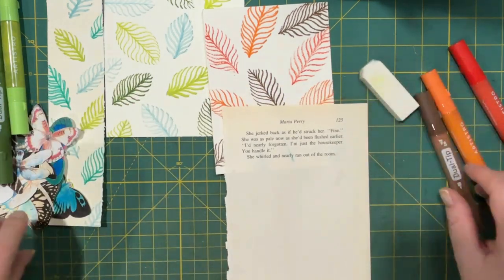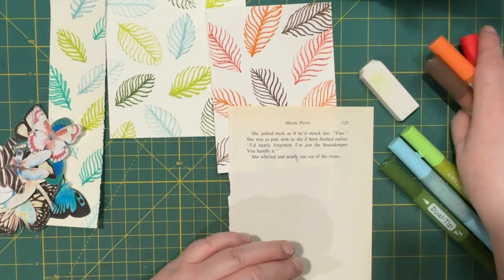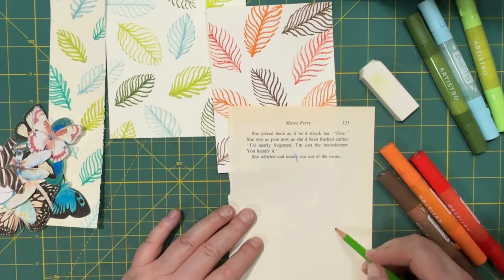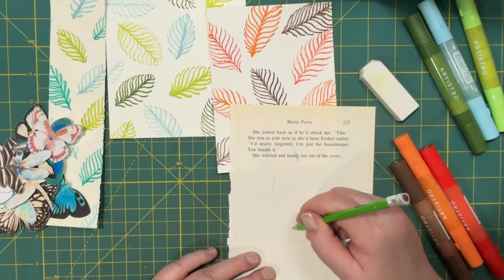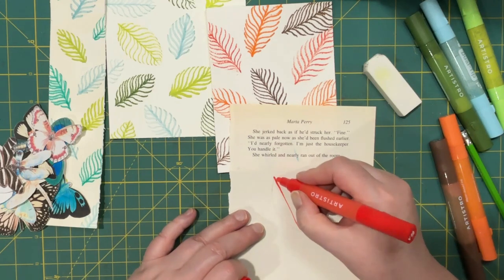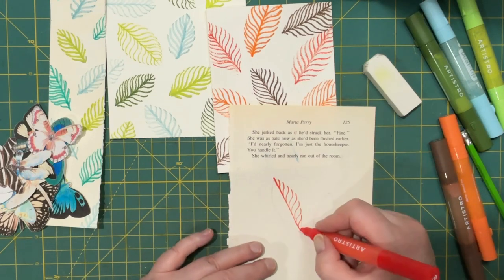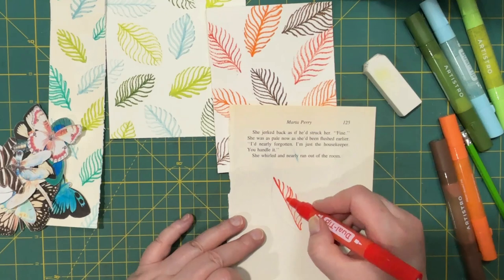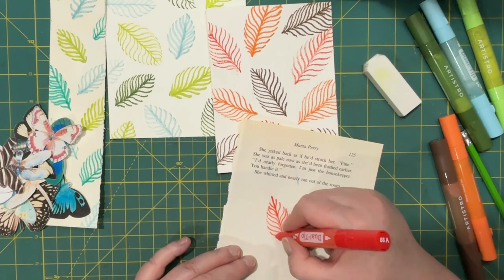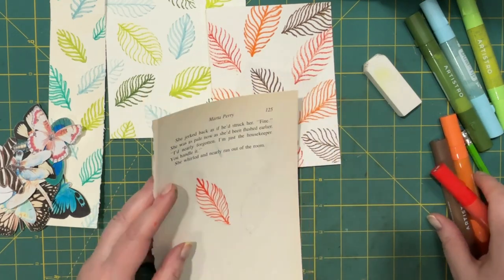I just want to see if these would look better on regular paper — maybe the texture would do better there. Well, it's not the pens; it's the texture of what you write on. Just experiment. I used the watercolor paper because I like the thickness — if I used thinner paper, I would want to back it onto something else.